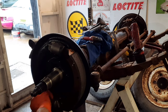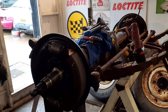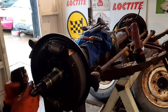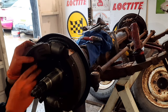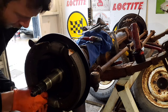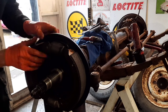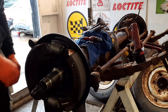Fine with these Land Rover ones, it's easiest to hook the rubber boot off the wheel cylinder and push the boot over the shoe first, otherwise it tries to trap the boot in the cylinder groove there and doesn't go all the way home. Okay. You've pushed in on the cylinder and then you can just hook the boot back on. Job done there. She's on the spring and she's on the top mount on that cylinder there as well.